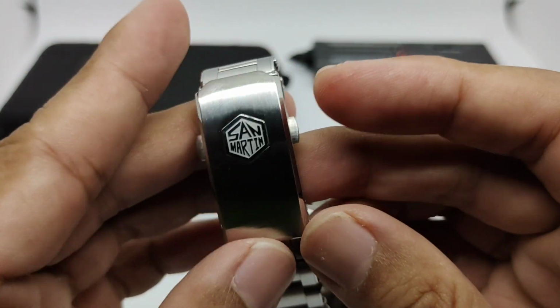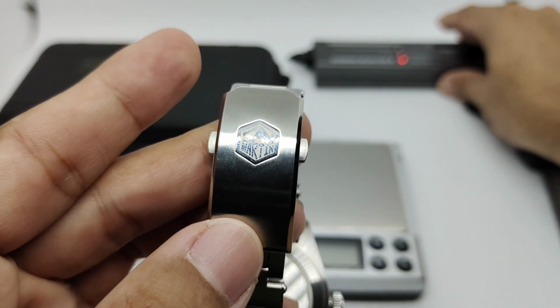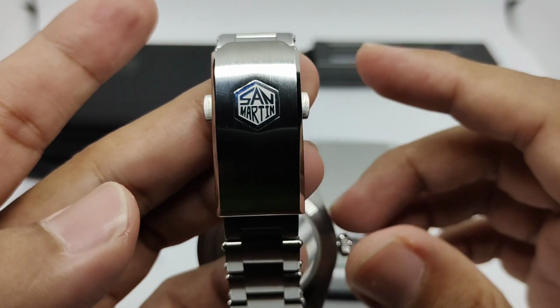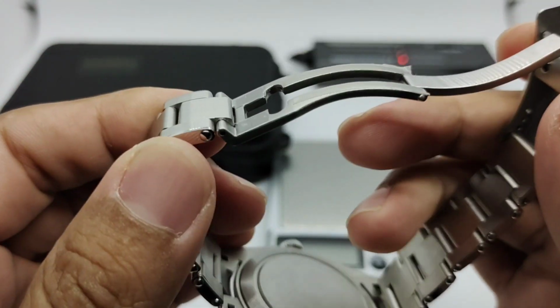And the other new addition to the second edition, to the V2 version, is this stamped San Martin clasp, and yeah, very nice, right?